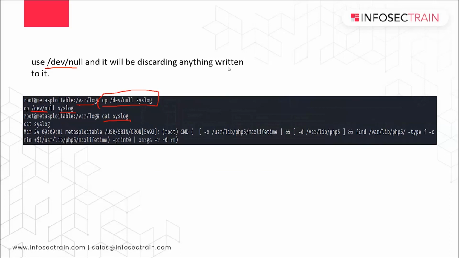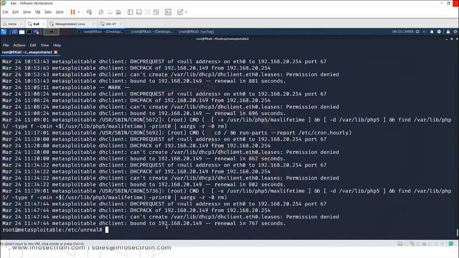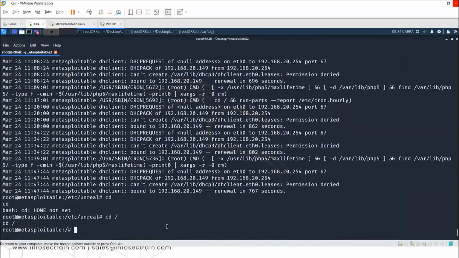So this is one thing that you can use, or if I want to completely clear this out, what I can do is go onto your Kali machine. Now I can do a very simple command, echo. First of all let me cd to the root folder.